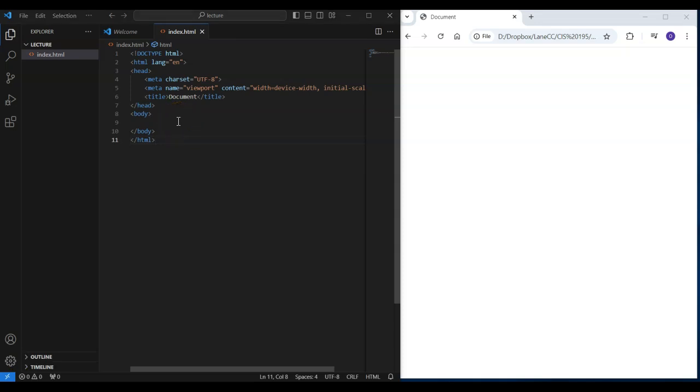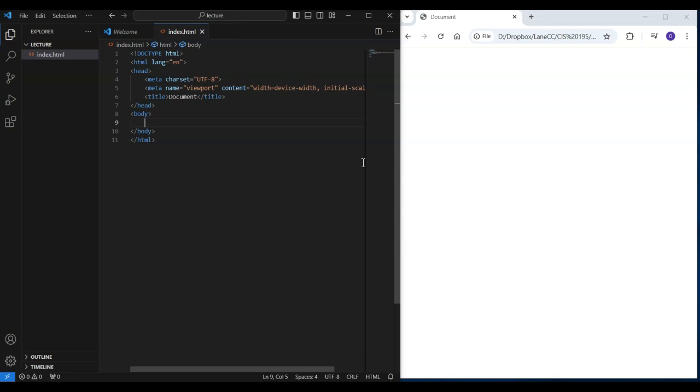Whew, all that preparation, but now we're ready to actually display some information on our web page. So let's go into the body tag and add some content in here. Now there are many different tags available within the HTML standard, and the most basic one we're going to start with is called the paragraph tag.